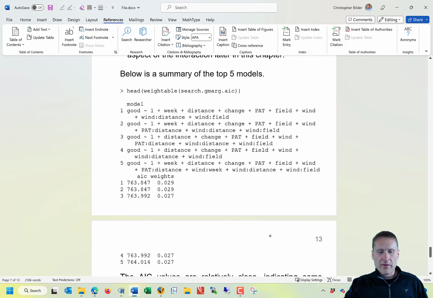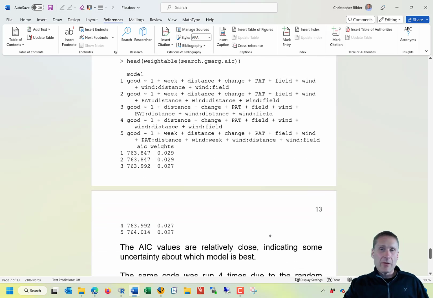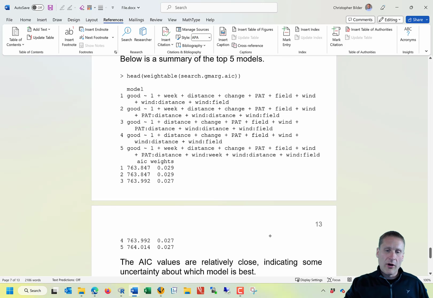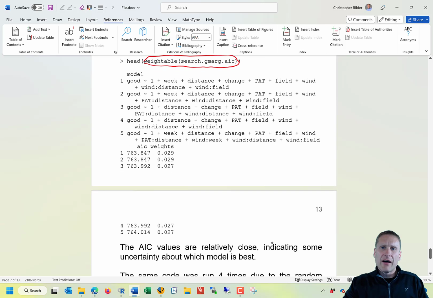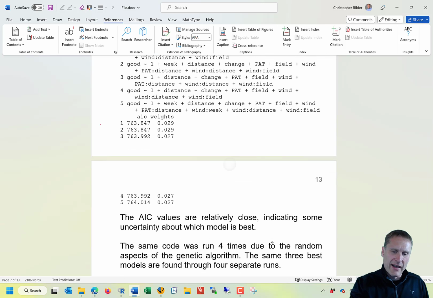Okay. So we can look at, let's say, maybe the top 5 models overall. The way to pull the information out of the resulting object that comes from glmulti is the function called weightable. If I say head of weightable, I see the top 5 models here, with their corresponding AICs.